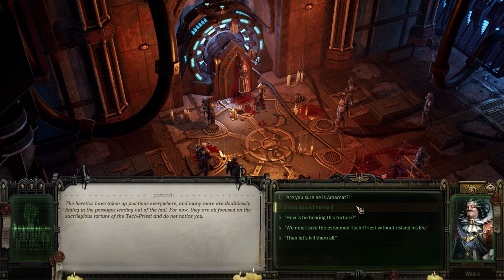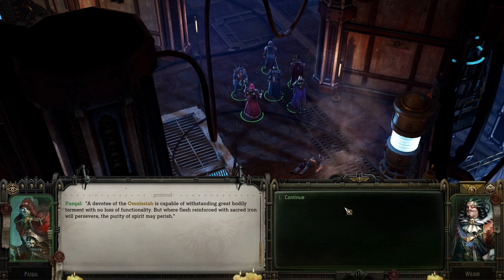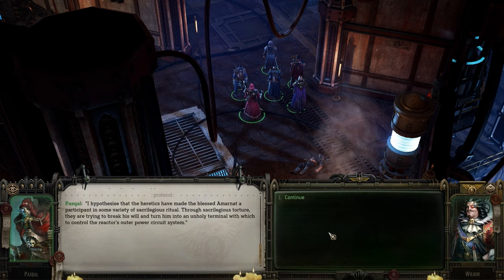Heretics have taken position everywhere, and many more are doubtlessly hiding in the passages leading out of the hall. For now, they are all focused on the sacrilegious torture of the tech priest and do not notice you. Are you sure it's him? Confirmed. I did not observe his face, but I recognize his words. Let the cycle be discontinued is the blessed Amaranth's motto. How is he bearing the torture? A devotee of the Omnissiah is capable of withstanding great bodily torture with no loss of functionality. But where flesh reinforced with sacred iron will preserve, the purity of the spirit may perish. I hypothesize that the heretics have made the blessed Amaranth a participant in some variety of sacrilegious ritual.